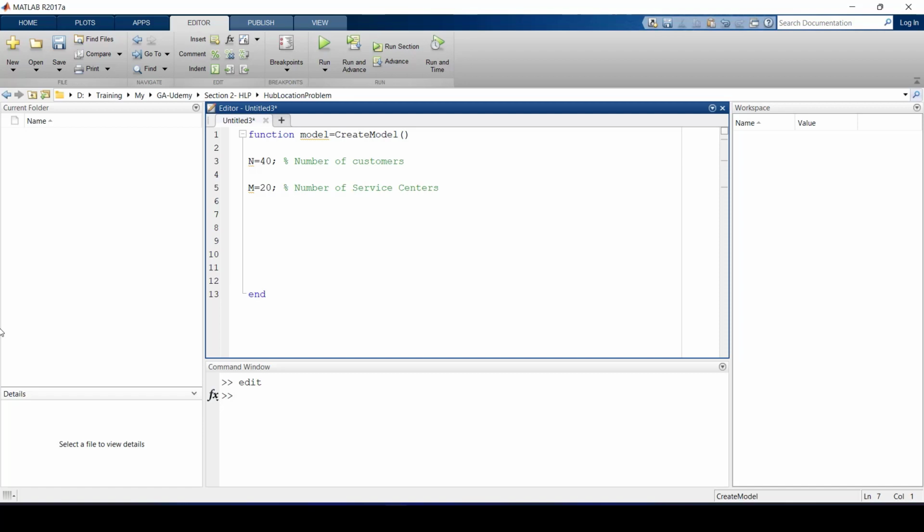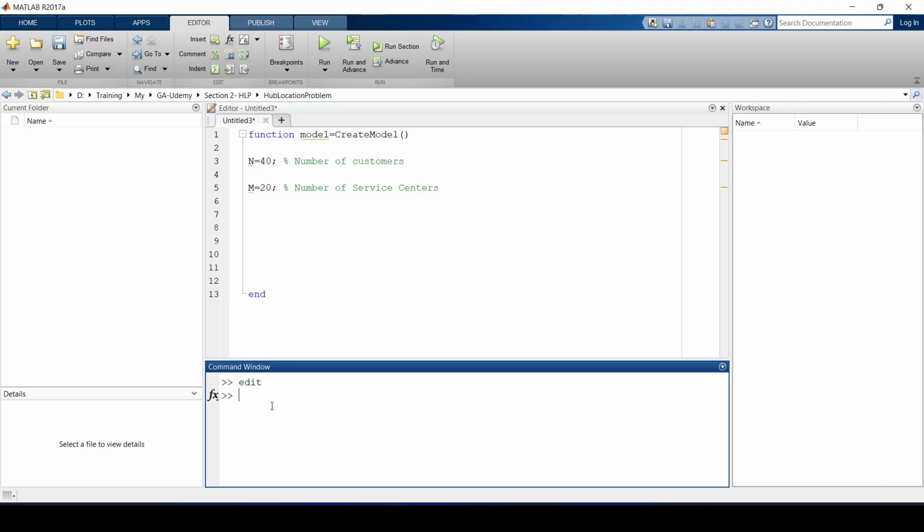So let's define the position of the customers and service centers, and I think it's better that we just generate the position of customers here and then copy it in our file. So let's consider that all customers will be given between 1 and 99.